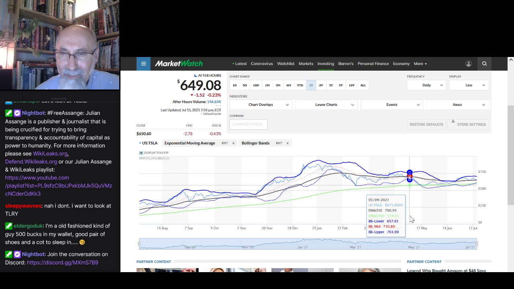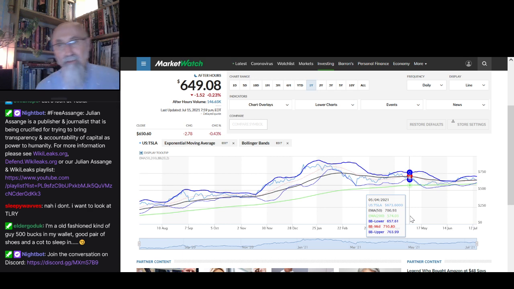Tesla right now is bouncing on the 50-day moving average. It did a skim off the 50-day. Now it's touching the 50-day from the one-year look, right? It's still above the 200-day, and the Bollinger Bands are coming in together. And that is going to indicate major movement, either on the up or down, okay? This is not financial advice. My guess is going to be on the up.